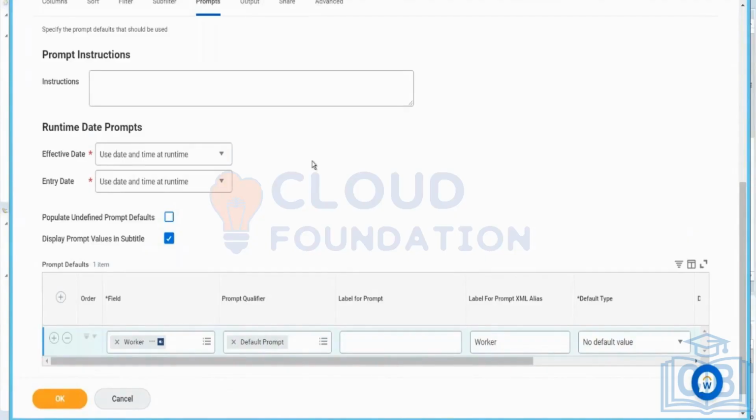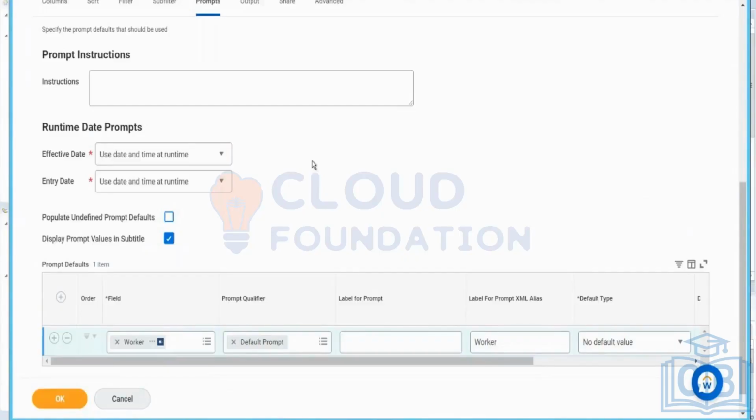If you take salary increase letter, for example, the main purpose of this is to avoid the manual work that we do, right? Because every data is there in the system. You are not maintaining it externally, so you can directly print it from here and then you can distribute it to employees.